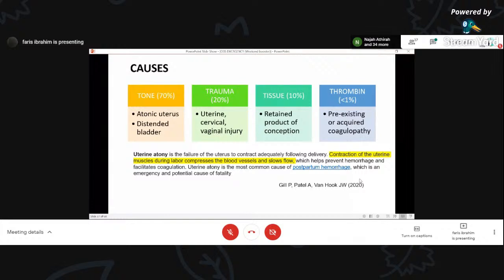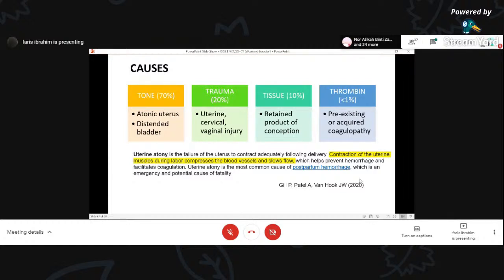It will definitely be 4 in 10, meaning 4 contractions within 10 minutes. The contraction may last 50 seconds or 1 minute, then it subsides, then happens again, subsides again. Why is it like that? Why does it contract? Why does it have to relax? Because if it contracts continuously, there will be inadequate blood flow to the uterus. This is the concept, because many do not understand why uterine atony can cause PPH.